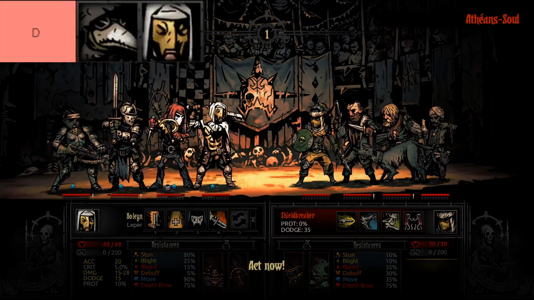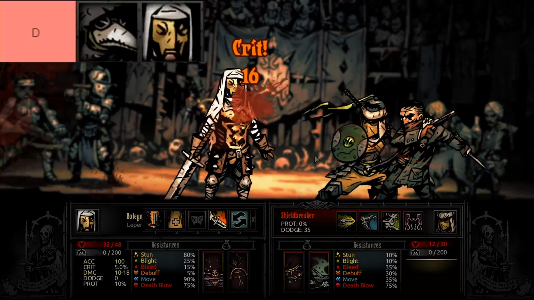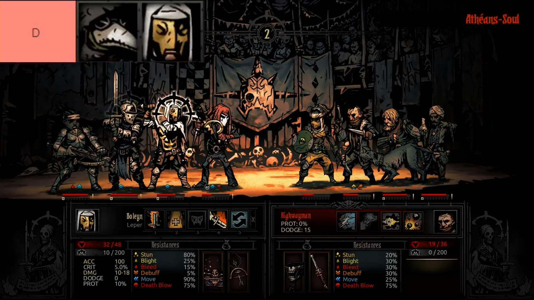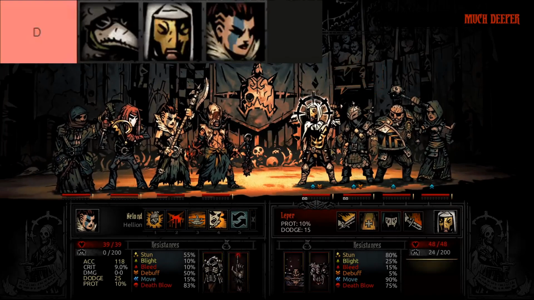And the stress damage, the only real stress damage is intimidation. We're just critting, we're knocking people to death's door, but certainly not part of a main stress composition for sure. Hellion, tier D. Oh, how the mighty have fallen.